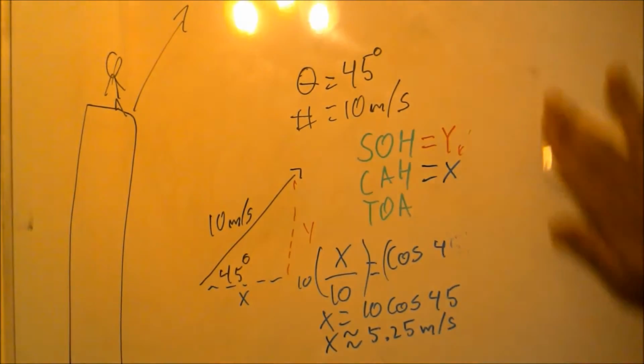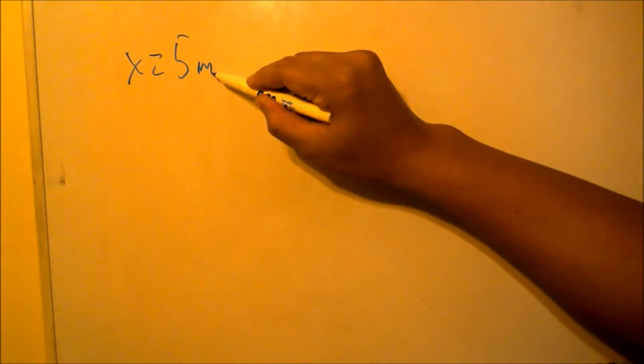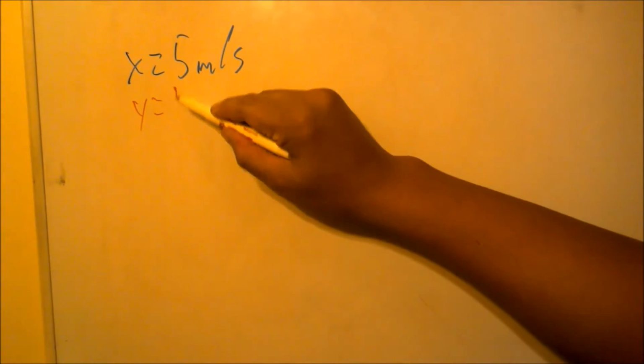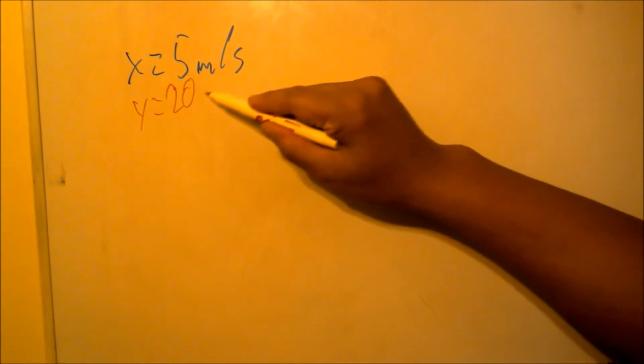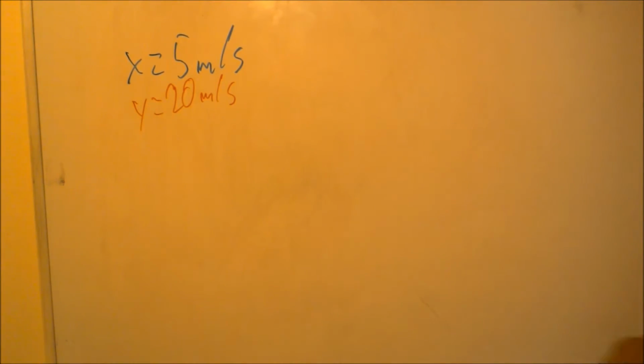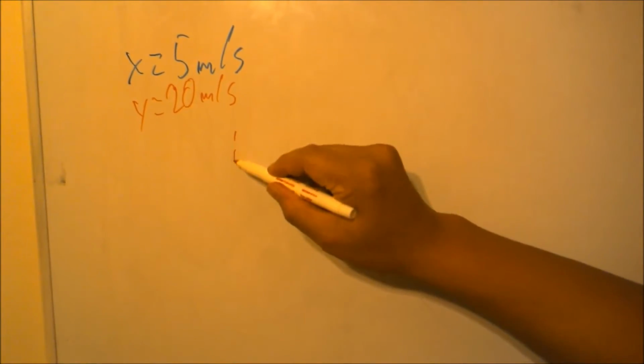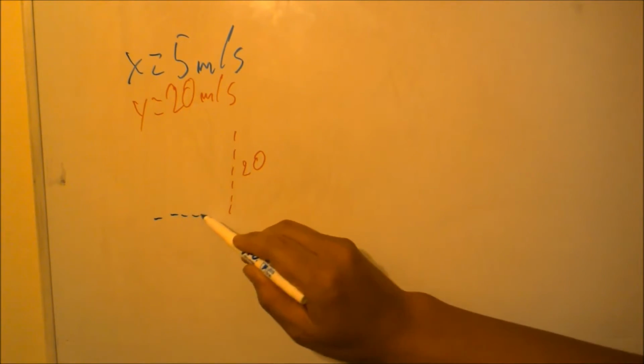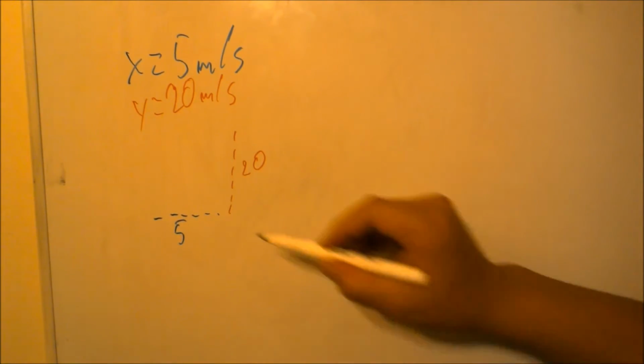We have to figure out, what if they give us one component and an angle? Or what if they give us both the x and y component? How will we find out the vector? Well, here we go. Let's say they give us the x component and the y component. We'll draw our y component and our x. And finally our vector.